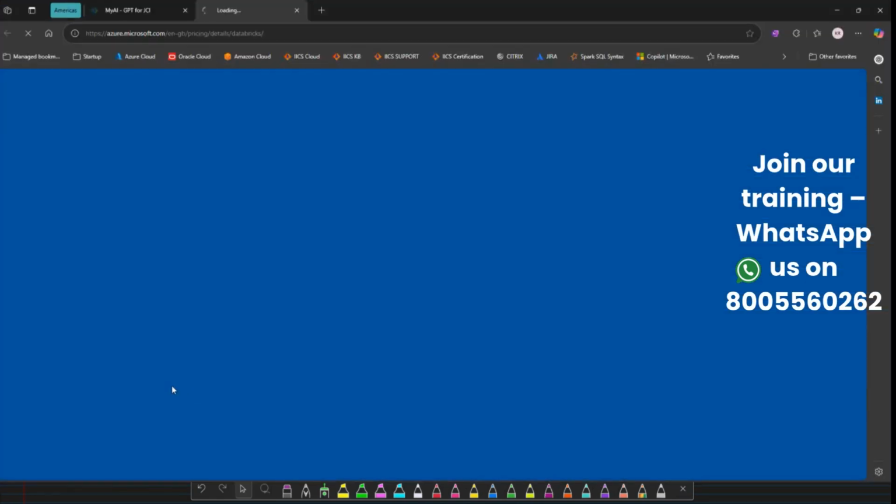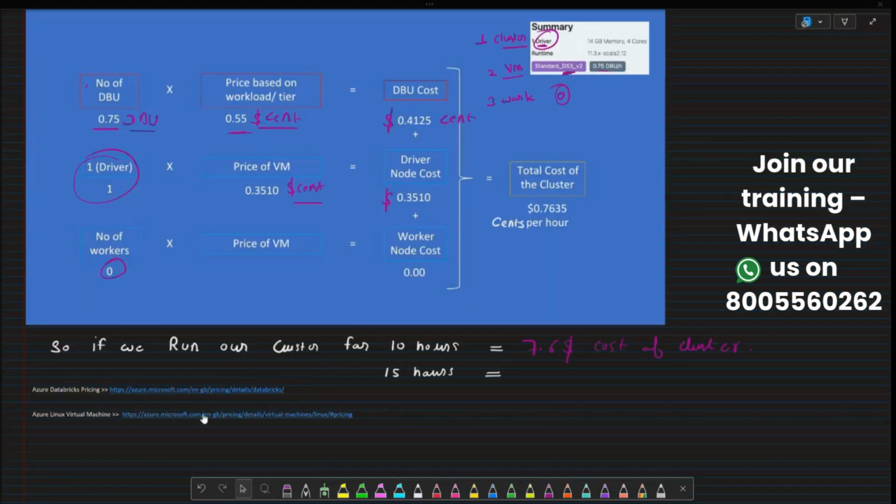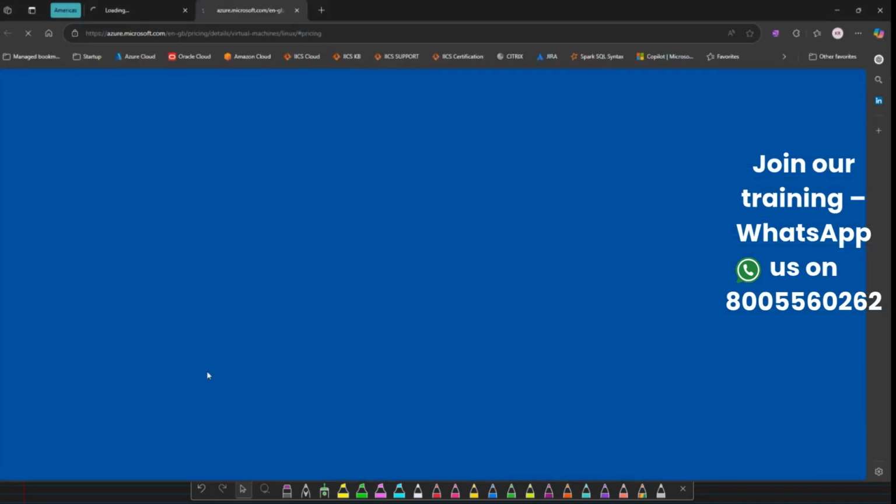So let me click on this. This is the first one, which is our machines, the list of the machines that they are using. It will take some time to open up. And then there is the other one, which is the Azure Linux Virtual Machine catalog for the pricing.